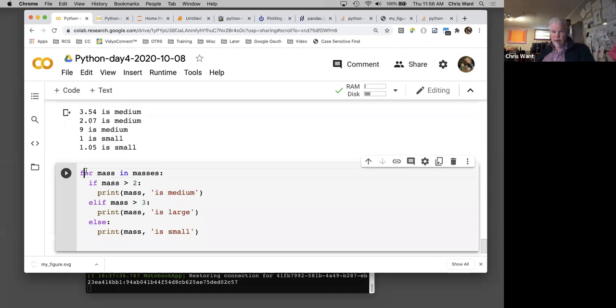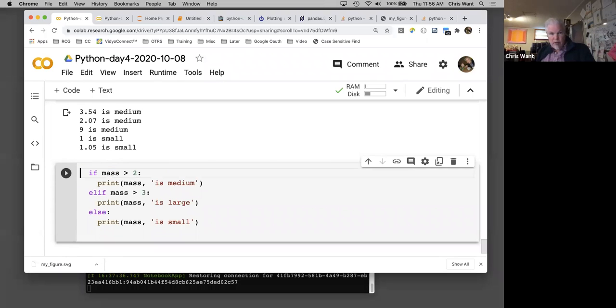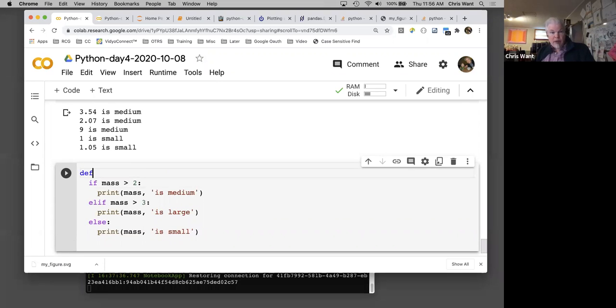So the one refactor that I would do here is I'll get rid of this for loop and I'll create a function which we'll call mass category. That sounds like a good name.